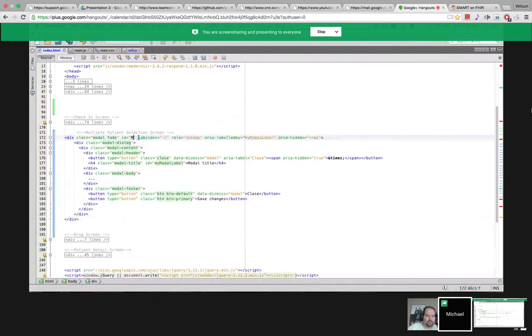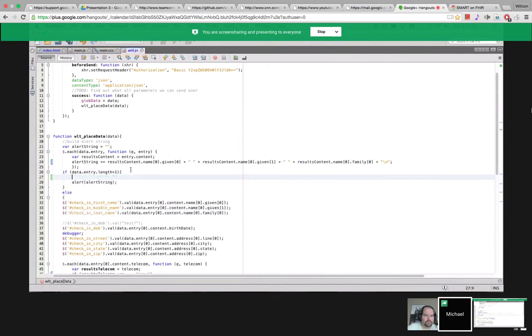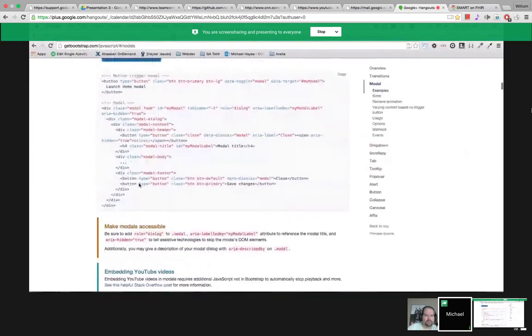All right, so I'm going to change this. We were using multiple patient selection. And so right out of the box, this comes with a title of the modal. It gives you a section for your body and a footer with some buttons if we choose so. So let's just show how we're going to show this. Take this ID, copy it, go into will.js. When we have multiple ones, we want to trigger that to show. So we're going to do this, and there's explanations on how to use it in here.